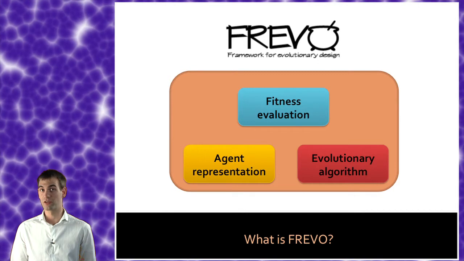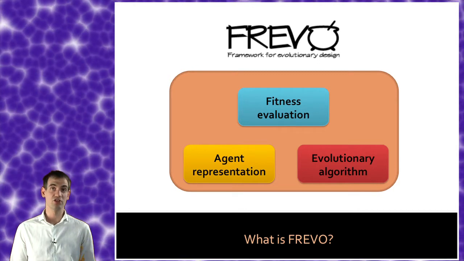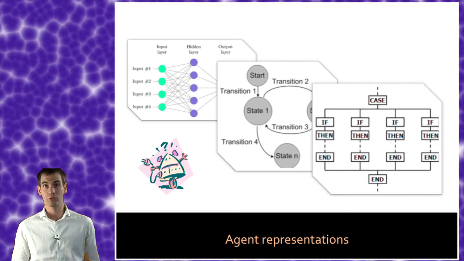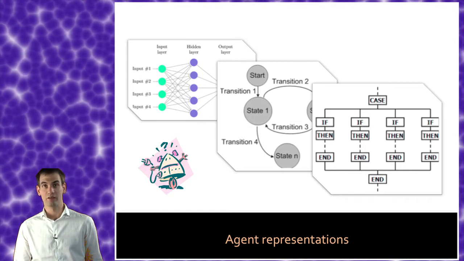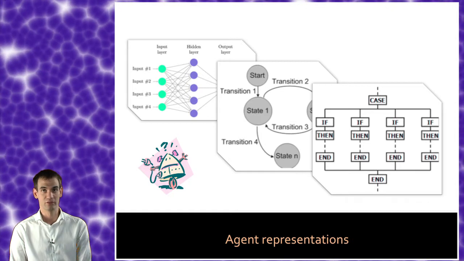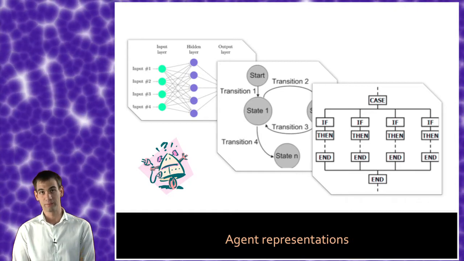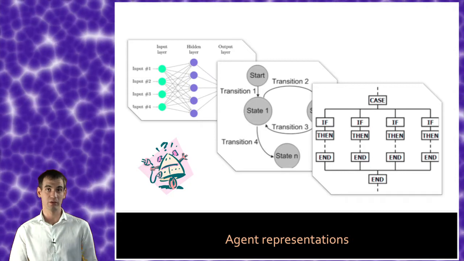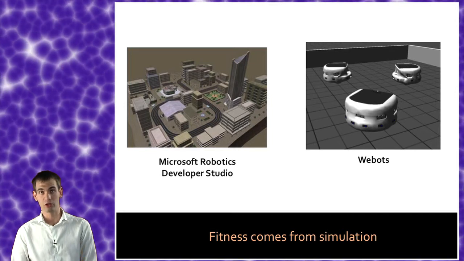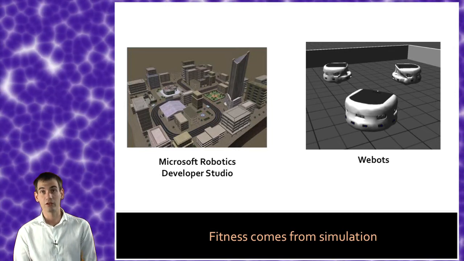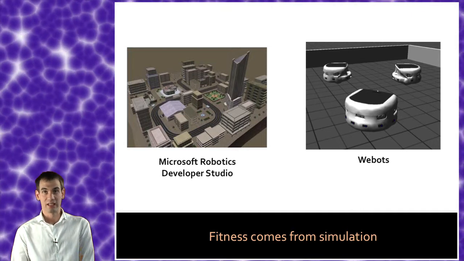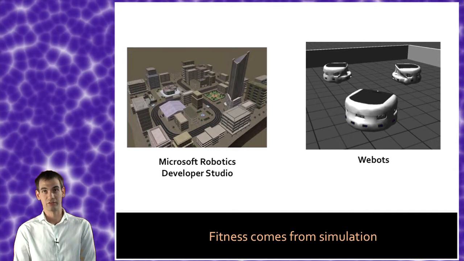The representation of the brain is like an agent in a multi-agent simulation. It can be represented starting from a set of rules, going towards a decision tree or a fuzzy set, and going further towards more biologically inspired approaches like an artificial neural network — the possibilities are basically endless. If we have this, we simply connect it into a simulator where we can simulate our problem. If we work with robots we have physics-based simulators, or for any kind of simulator with game theory, we just connect it to Frevo.